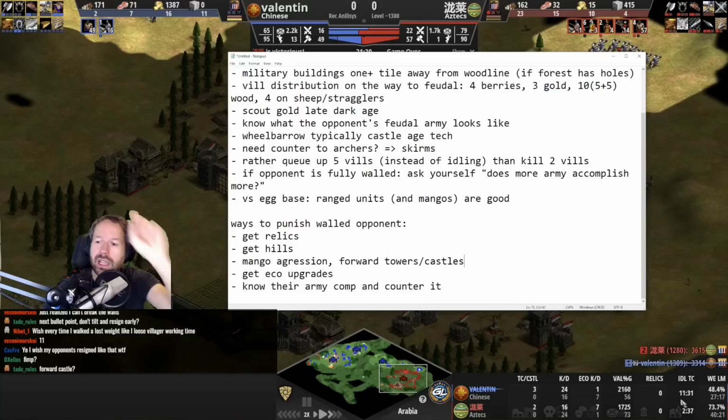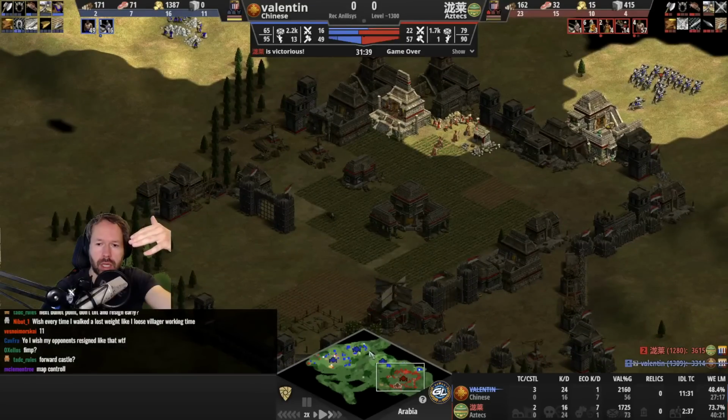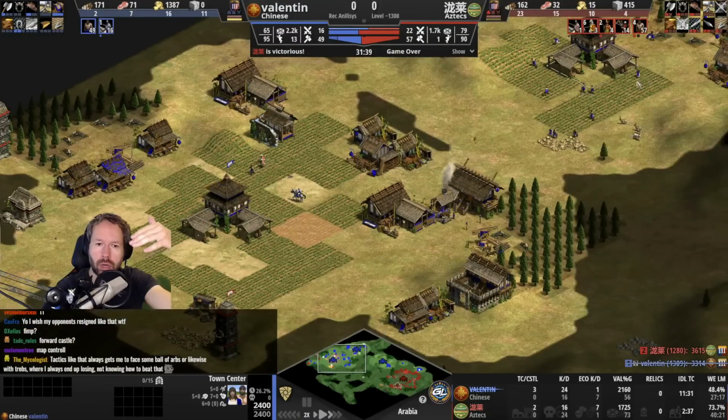Look at that. We have 11 minutes of idle TC time. If we had, let's say, 1 minute, right, or like two minutes, that's an additional 20 villagers for us. And all of a sudden, we are 12 villagers ahead, while we still didn't break their... Yeah, get hills, get relics is basically what I mean with map control, right? We could be 12 villagers ahead if we weren't that stubborn to get in, but actually just focus on our town centers.